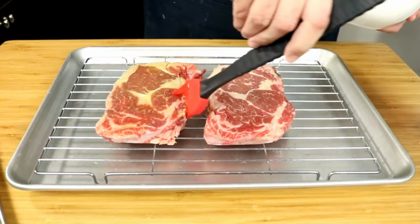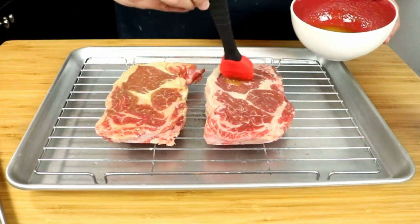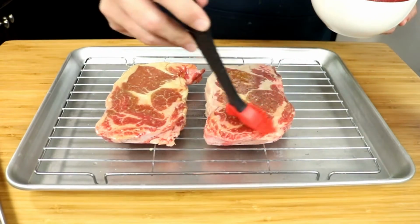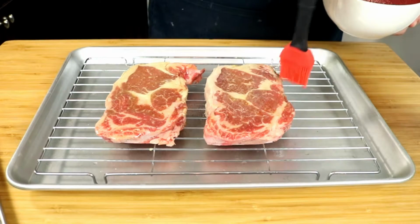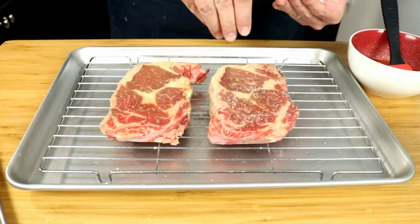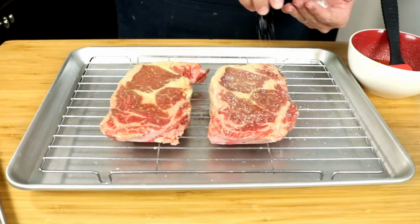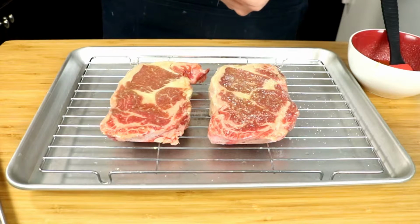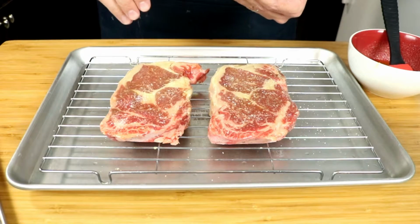So you just want to go ahead and brush a little bit of that olive oil mixture onto your steaks, and then we're going to get to seasoning liberally with some kosher salt. Now don't be scared with that salt. You got to make sure that you add just enough, because all those spices right on top of that steak, when you put it in the cast iron, it's going to create a beautiful crust on your steak. So be liberal with that salt.